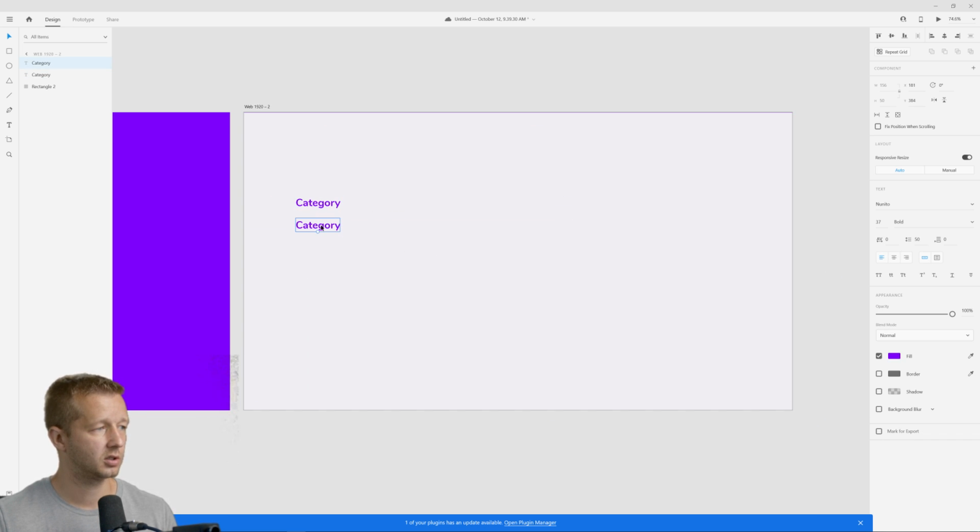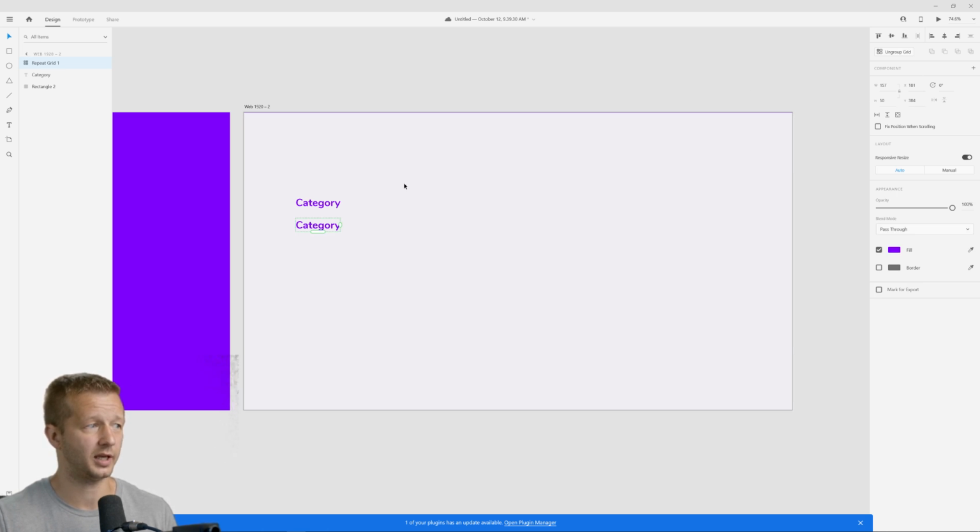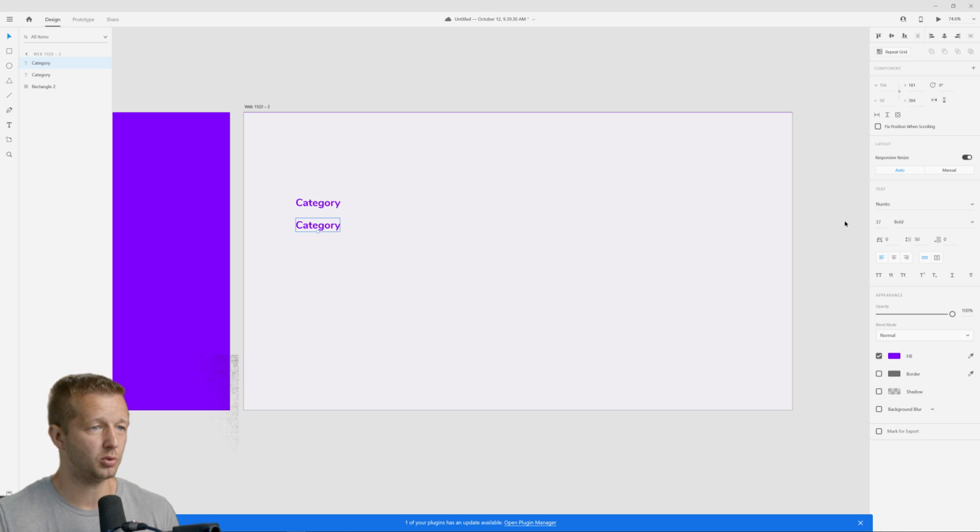So Alt, Shift, drag down, and we need to create a visual hierarchy between these two pieces of information. Because if you did something like this, and you had your links underneath, and then you really can't tell the difference, right? So we need to mind good UI design fundamentals. We're gonna make a black color. We're gonna make it a font weight of normal. So that's a second change. We're gonna make a third change, which is gonna be the font size. So right around 23, and I'm just gonna put a link to a page here.